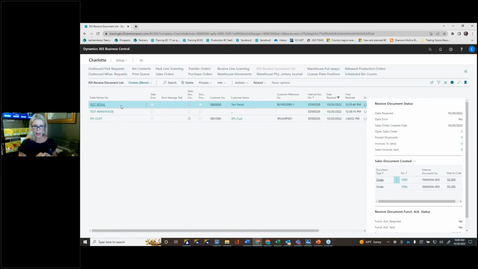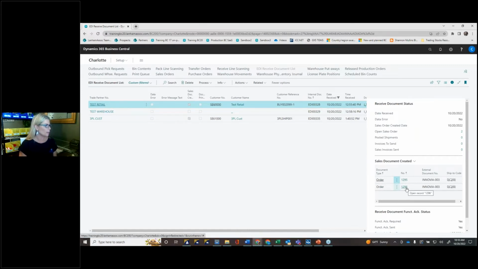EDI is my background. I have 12 years as an EDI senior specialist behind my back, and I would have liked the master map to work, but if you change it for one trade partner, of course, it affects all of them, and that seemed to have some adverse effects. So there's one map per trade partner, and you can house all of their maps under that one particular trade partner. So I've got a trade partner out here called Test Retail.